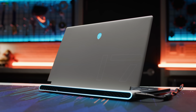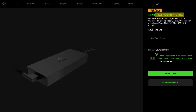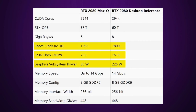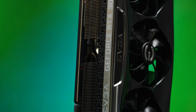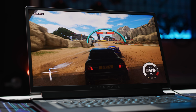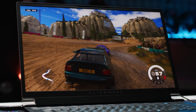Oftentimes, even high-end gaming laptops can get away with having an external power brick that can deliver somewhere between 200 and 300 watts of power, especially as even though a laptop maker might use a GPU that's nearly identical to a desktop variant, the mobile version usually runs at a lower clock speed with a lower power limit. While this means you do take a little performance hit, with some very high-end chips still drawing too much power to ever make it into a laptop, the lower clock speeds on mobile allow you to get near desktop quality results when paired with a lower power mobile CPU.